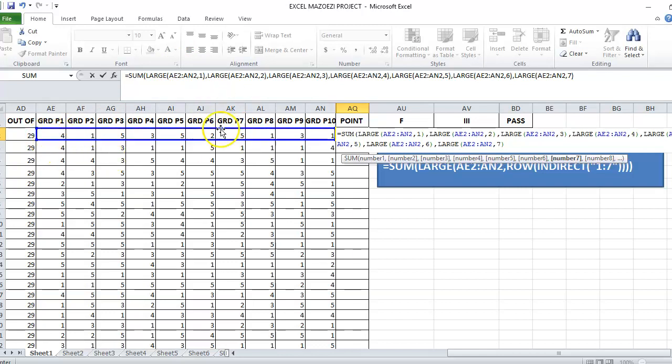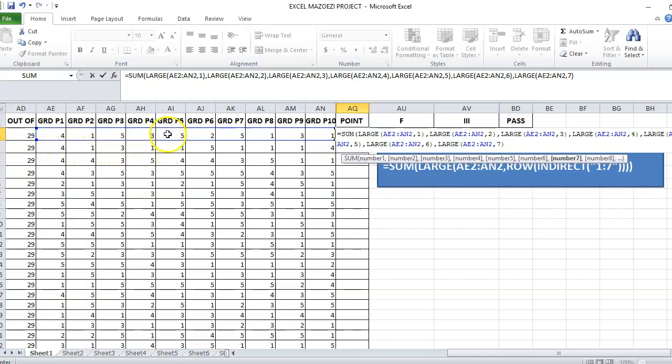The first largest number in this range is 5, so 5 will be taken. The second also is 5, taken. The third is 5 also, that is 15. And the fourth is 4, that is 19.